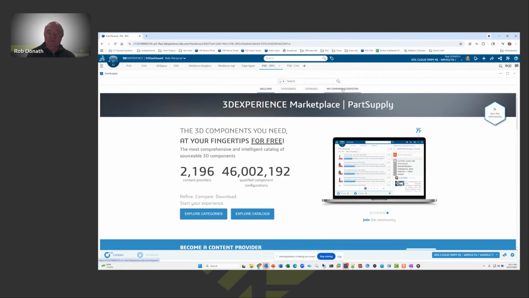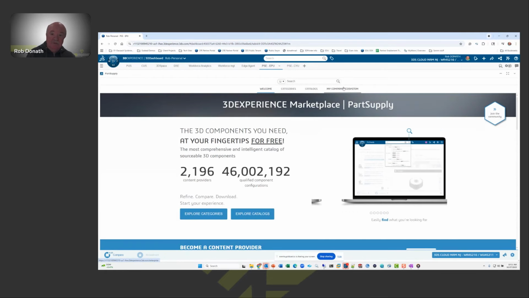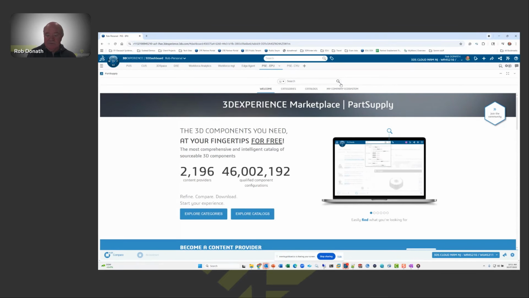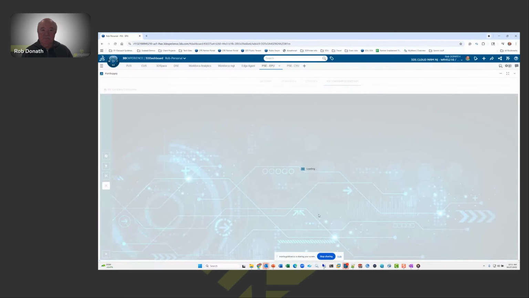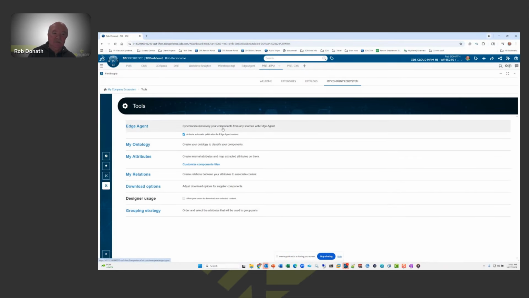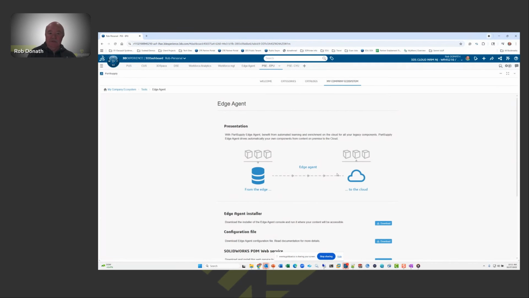If you're interested in also storing your own company's data, specifically tied off or secured to just your environment, you'd purchase this application stack for your company, and it would provide a company ecosystem. And if I bring up the tools section as my user account, this is the Edge Agent technology, where they would be able to download what we call the Edge Agent.